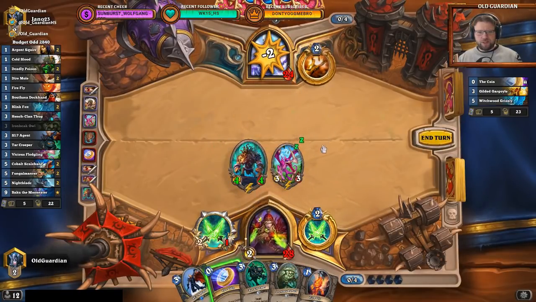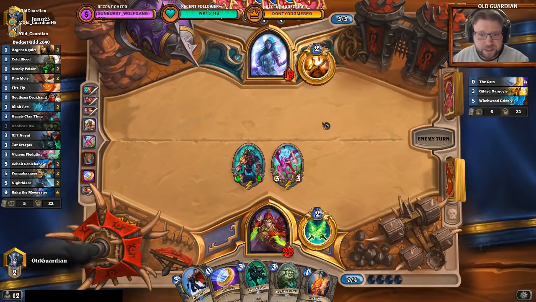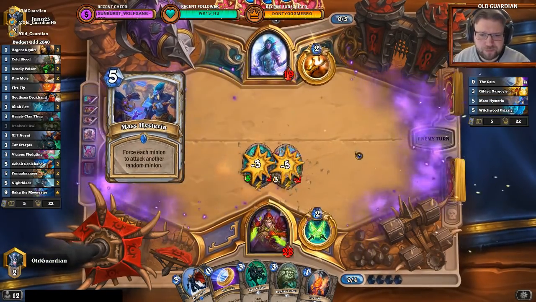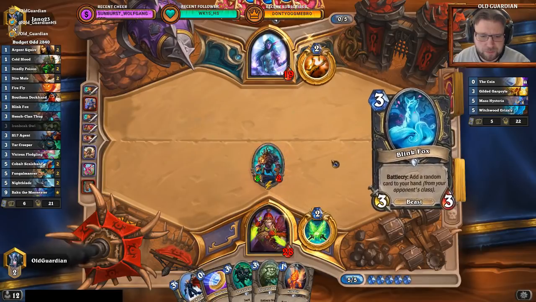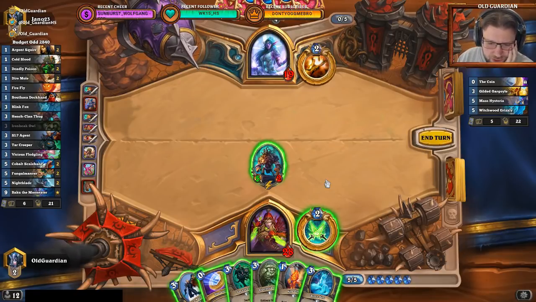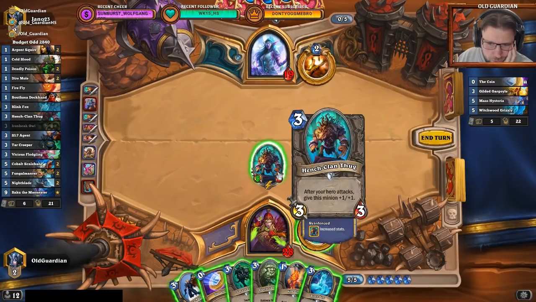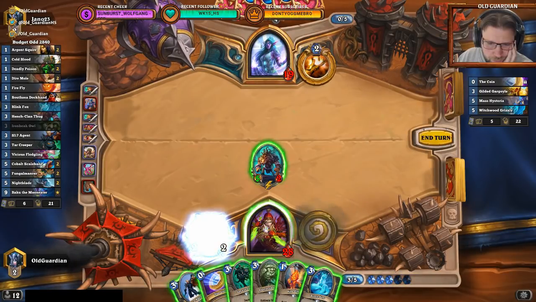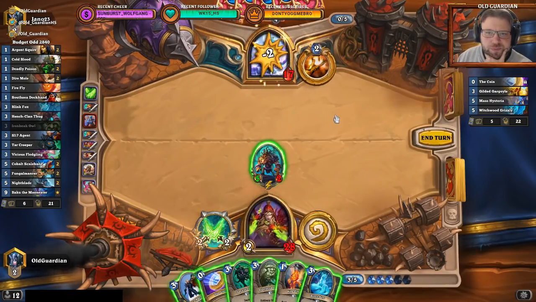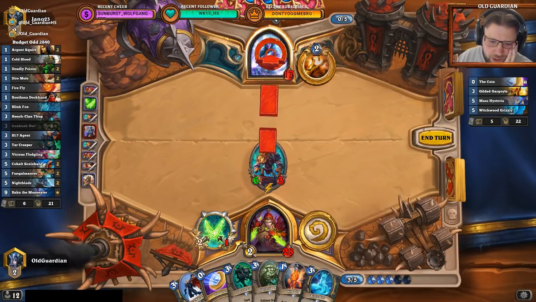Then I can build a board that cannot really be dealt with something like a Mass Hysteria. Mass Hysteria would only kill one of the minions. Here comes the Mass Hysteria already. Can he have double Mass Hysteria? I mean, I guess he could. But I don't want to jeopardize the Henge Clan Tug. Here we go. He could also have a Ziliax though. So I can only play around either the Ziliax or the Mass Hysteria. I cannot play around both of them.